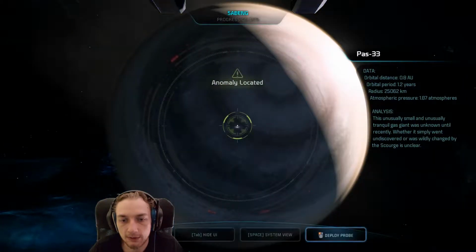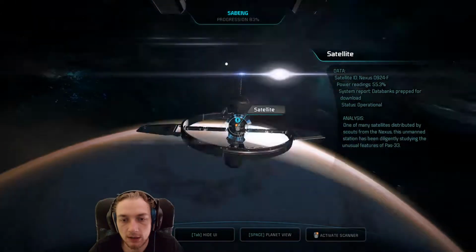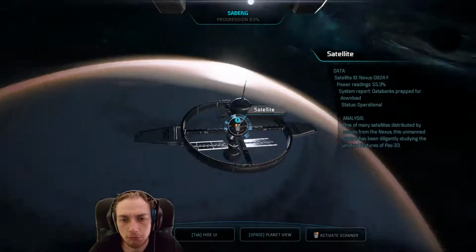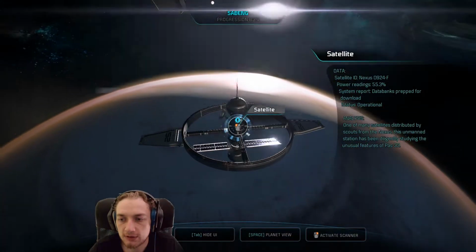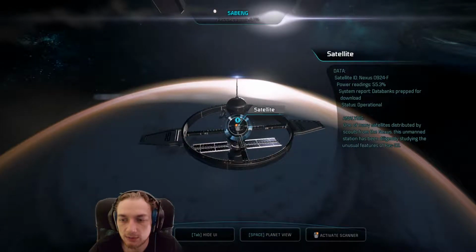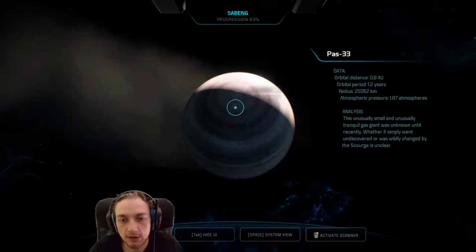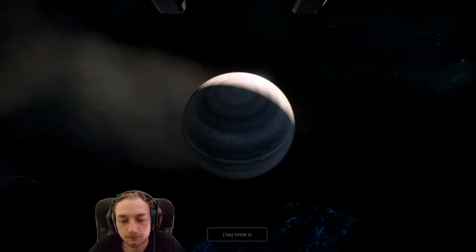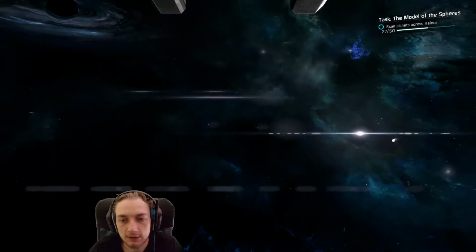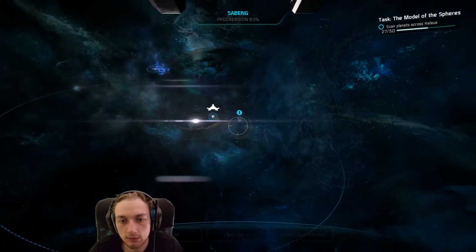So, let's scan this. Probes launched. It's blinking, that means it's Satellite something detected. Yeah, that looks like we put it here. One of many satellites distributed by scouts from the Nexus, this unmanned station has been diligently studying the unusual features of Pass 33. Nice, and more points, of course. We got anything else to scan here? No. Damn it. Let's get out of here again.